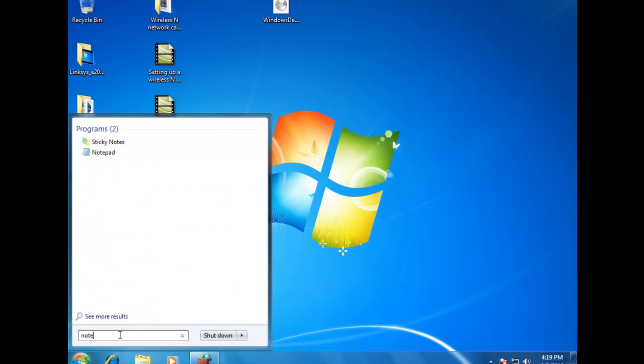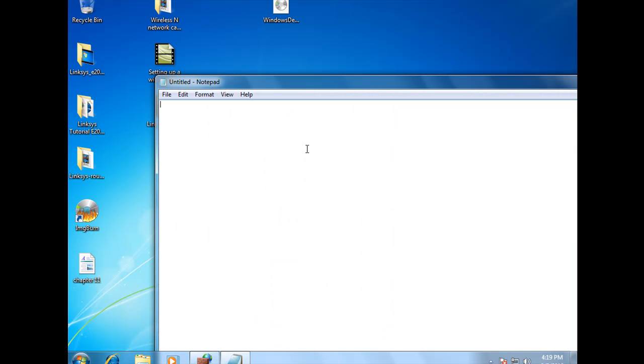Let's put it in Notepad so you guys can see it. So the port I want to block, which is for getting onto the web, is HTTP, right? That port number always comes through the machine to view the page through port 80, and it goes out through port 80. So what we want to do is block that.